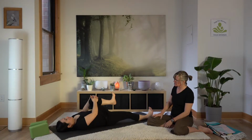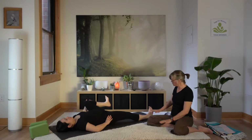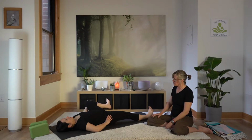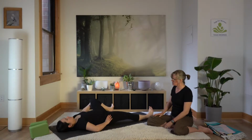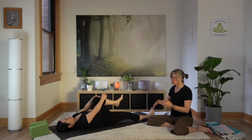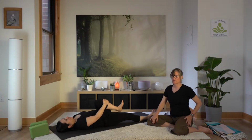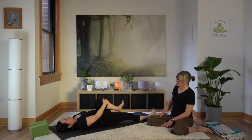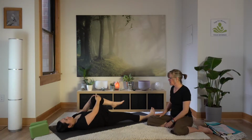Let the left knee drift out to the side, right hand can ballast with the hip. And just opening, still pushing through that extended foot, but maybe little circles with that hip joint if you like. Sometimes when we open the knee, we might feel a little pulling or tension on any kind of scar tissue in the abdomen. And then bring the knee back through center and squeeze it towards that right shoulder. Left hand comes to give the left butt cheek a little love. I know that we spend a lot of time not loving our butt cheeks, so this is a nice opportunity to be kind.